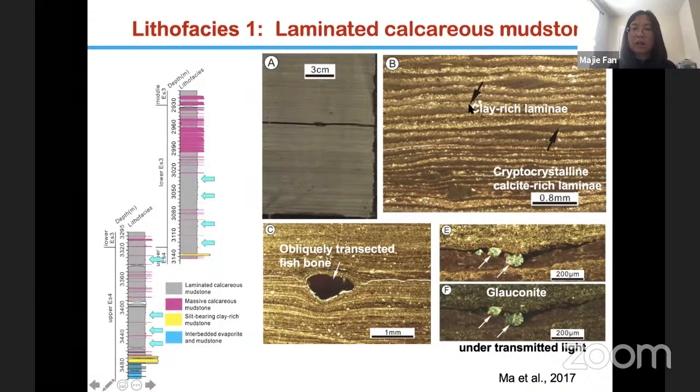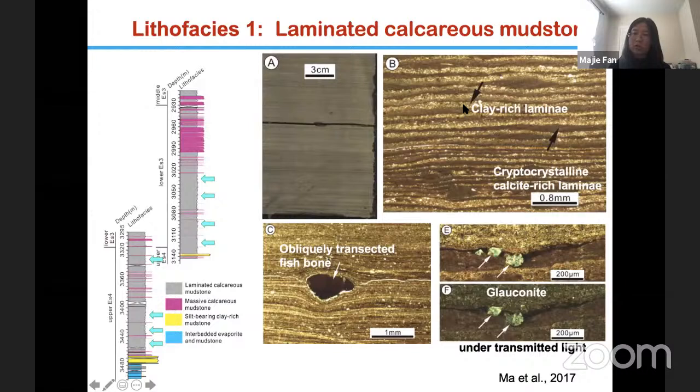And then the lighter interval is actually clay and silt rich. So we see some small grains, those are actually silt, coarse silt. The interpretation here is that carbonate is mostly produced by algae bloom, and algae production is high during the summertime. So this dark interval with carbonate should be formed during the summertime, and then perhaps the clay and silt-rich interval was formed during the wintertime.